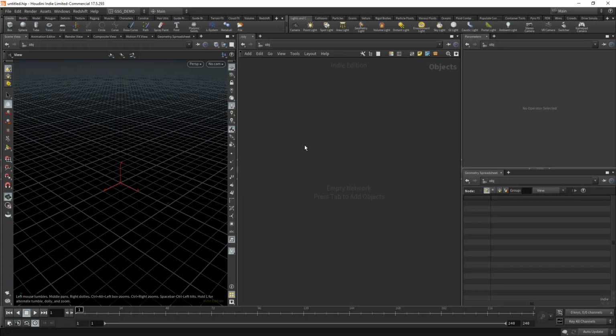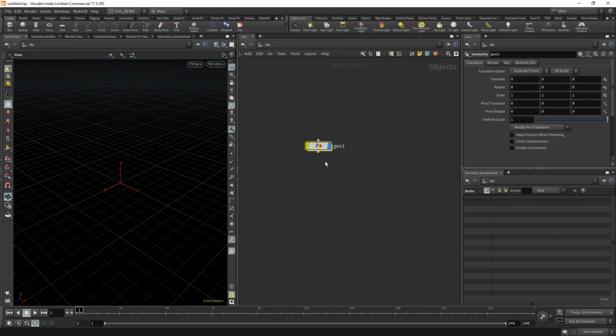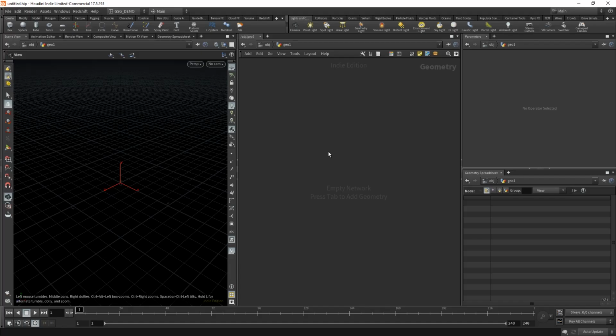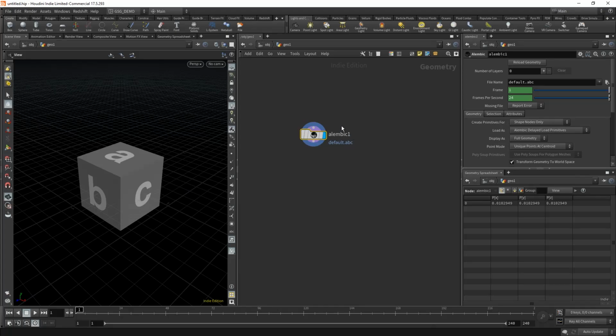So the very first thing we want to do, now that we have a brand new Houdini scene, is create a geometry node on object level so that we can import and create all the things we need. So we're going to jump in here into Geo1. And in order to get our alembic that we created in Cinema 4D over to Houdini, we need the alembic SOP. What the alembic SOP does is fairly self-explanatory, right?